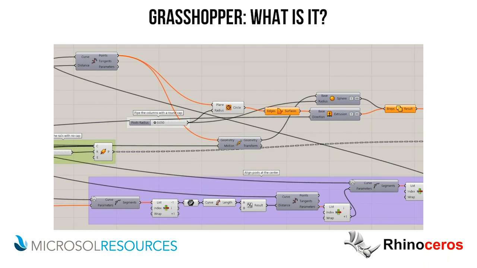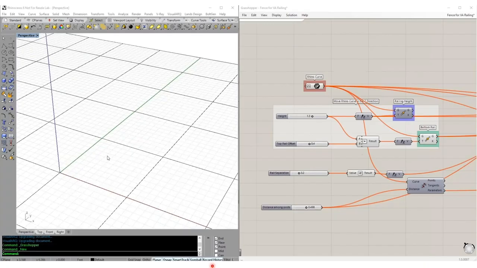Imagine the process of modeling a fence, for example. First, you might start with the path that it is going to take, and then you might make some of the posts, and then you might want to make the other little posts that go perpendicular to the posts going vertical. With Grasshopper, you can describe this process algorithmically and link parts of it together. So we're going to show you an example of that here on this slide.